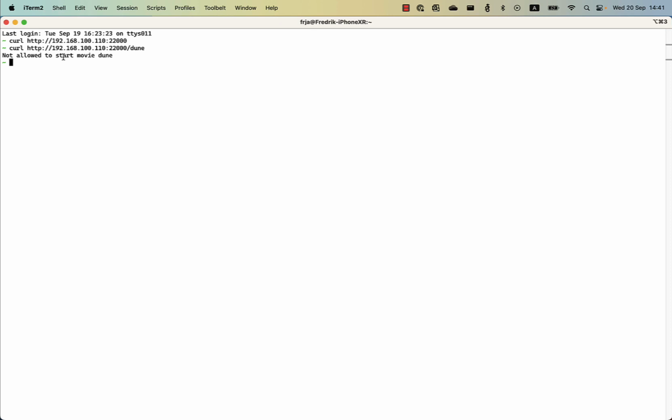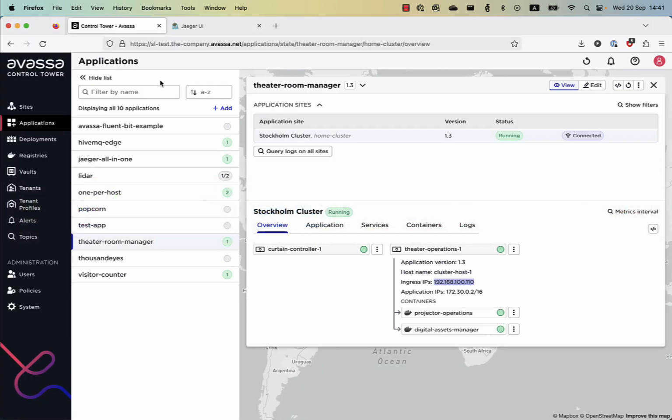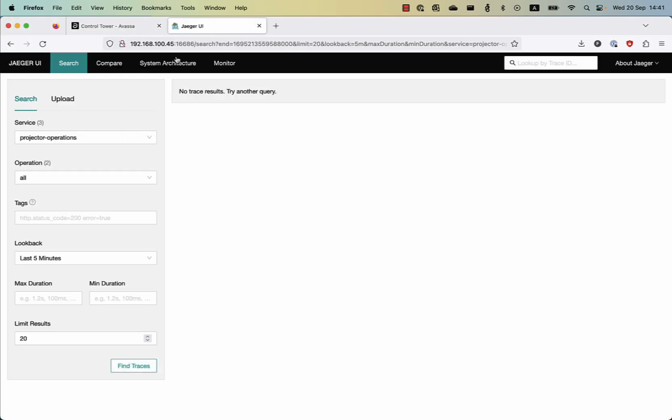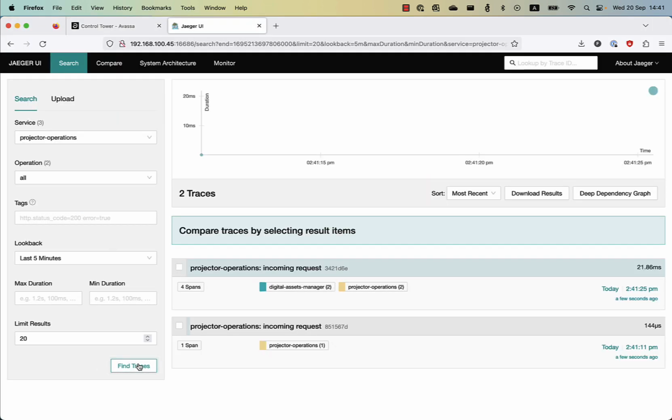Now it says I'm not allowed to start the movie June. And hopefully now, if I go back to the Jaeger UI and click Find Traces, we can see that I got an incoming request that involves both the Digital Assets Manager and the Projector Operations.